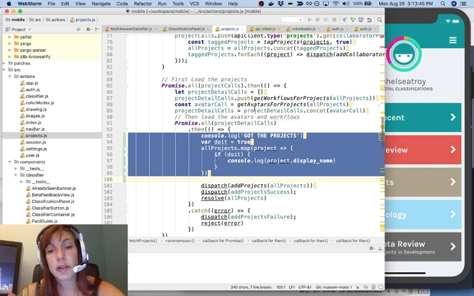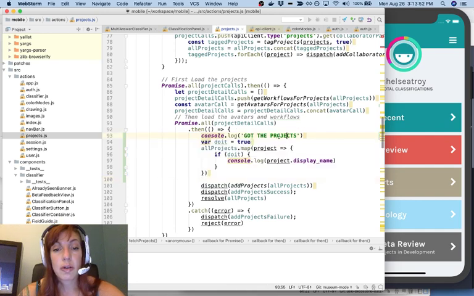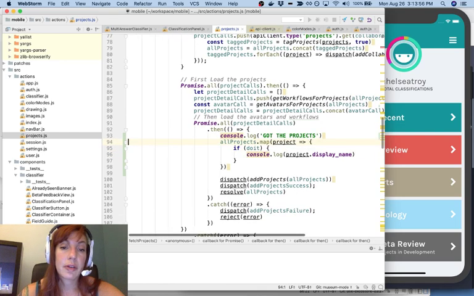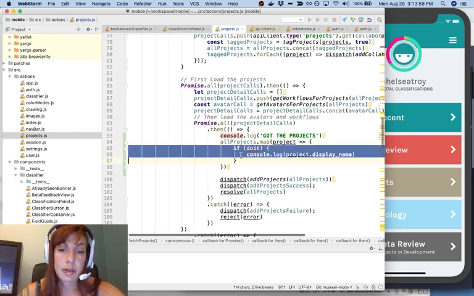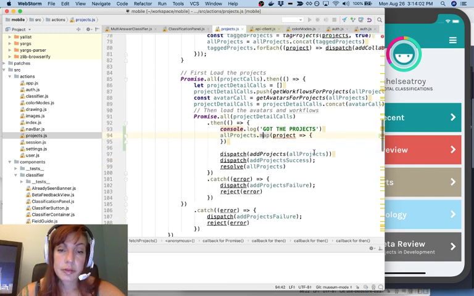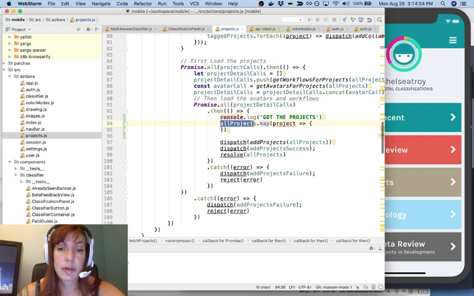So this typically isn't here, but what I want to do is I want to see inside of my debugging flow where the projects got in, and then we can go through the projects and map over them and get information about what is in each project.